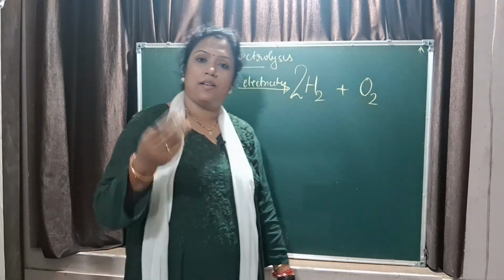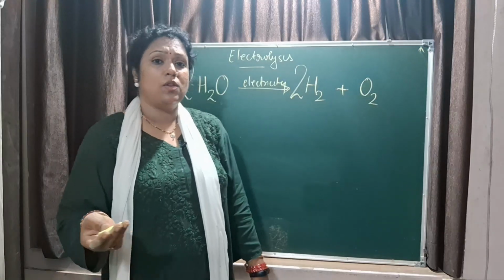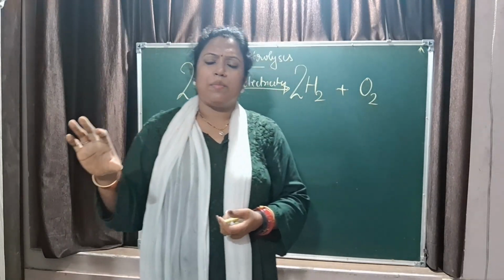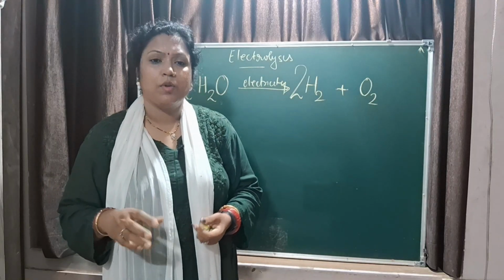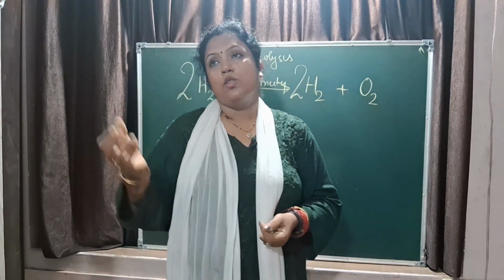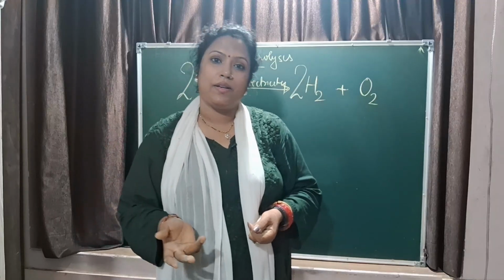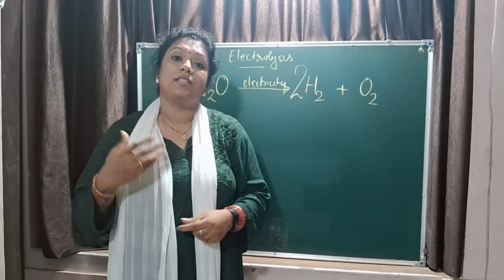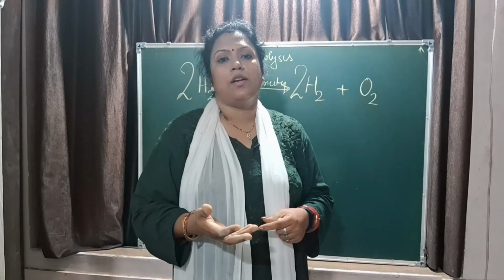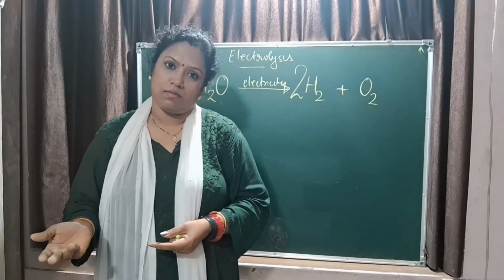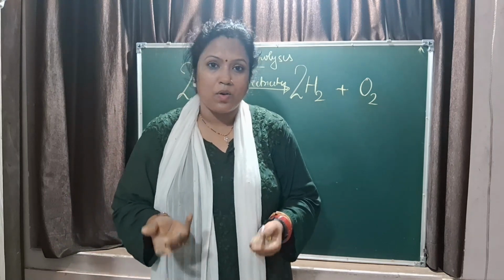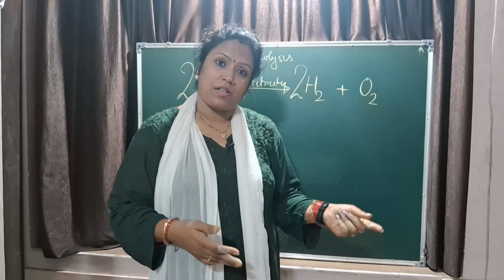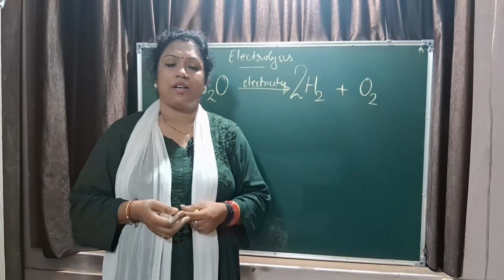Similarly, for light-related reactions, photosynthesis is a very good example where light is needed. Then you have seen certain chemicals kept in your laboratory in brown bottles, because they are light sensitive. Silver bromide is stored in a brown bottle because it is very sensitive to light. As light falls on it, it dissociates into silver and bromine. So obviously the compound is lost, right. So those are light dependent reactions, heat dependent reactions, catalyst dependent reactions.